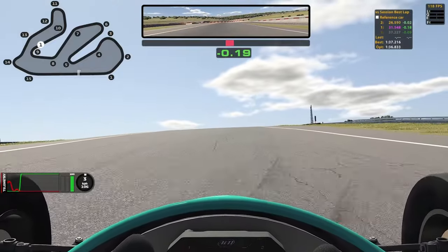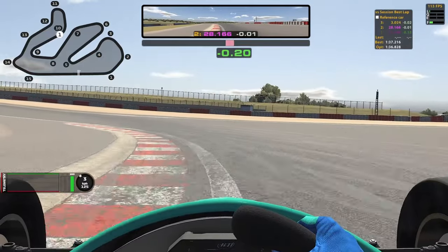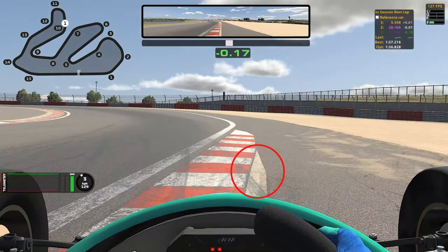Turn 10 is blind and you'll see me wiggle a bit here because I turn in too early. It doesn't matter, just get close to the curb and get on the outside curb for turn 11. I try and brake when I leave this part of the curb here. Once I'm braking I go to about 75% brake pressure.